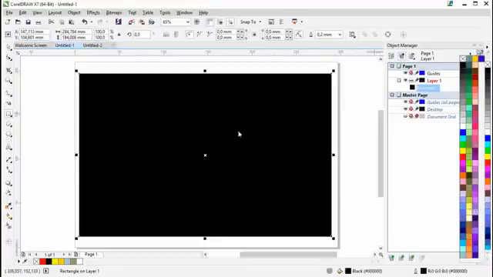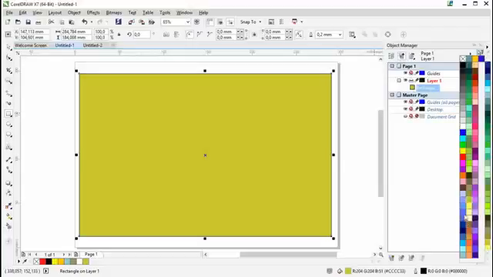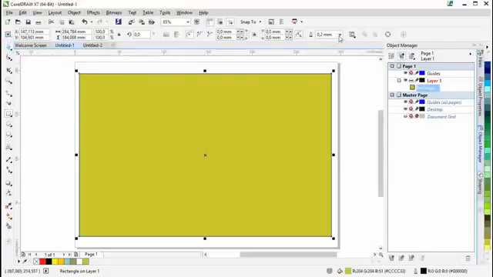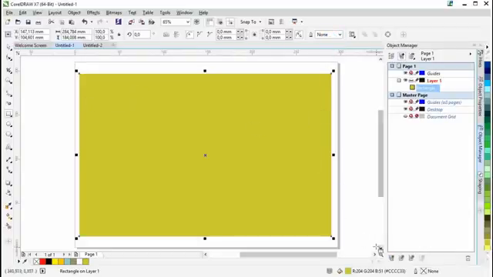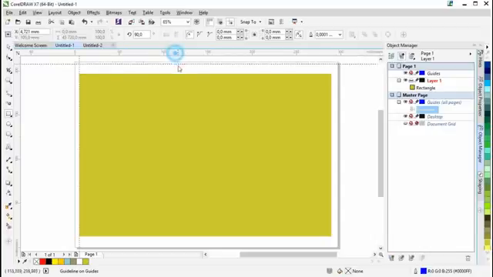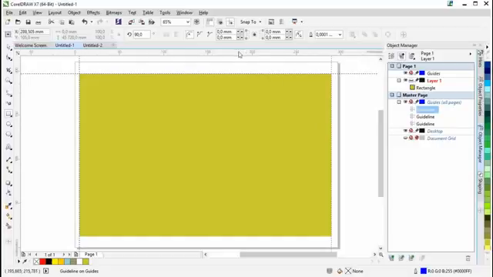So we're going to select this rectangle with some sort of color. We'll use this one here, and then you see there's an outline, so we're going to remove that outline. You don't necessarily have to have this colored background, but for this exercise it's good to have it as a help as well, because what we're going to do now is make a repeat seamless pattern like we did in PhotoPaint, but now in CorelDRAW.